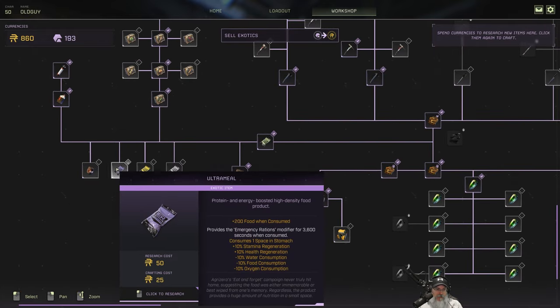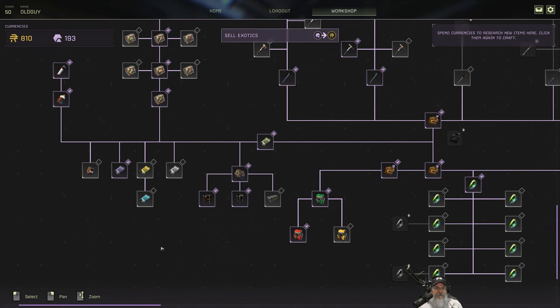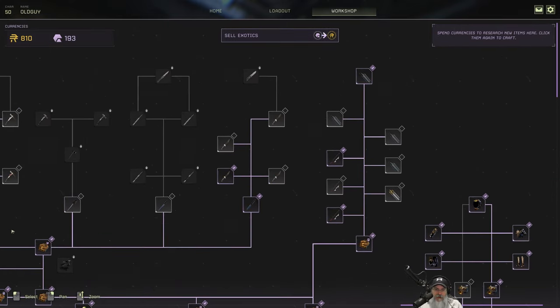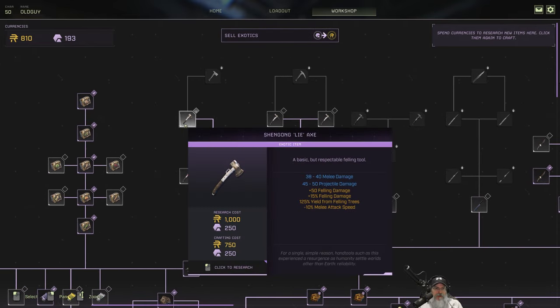And let's learn this. Okay, so we got that learned. And that still leaves us 810 plus 193. So I think from here on out, I'm going to just start saving up my points.